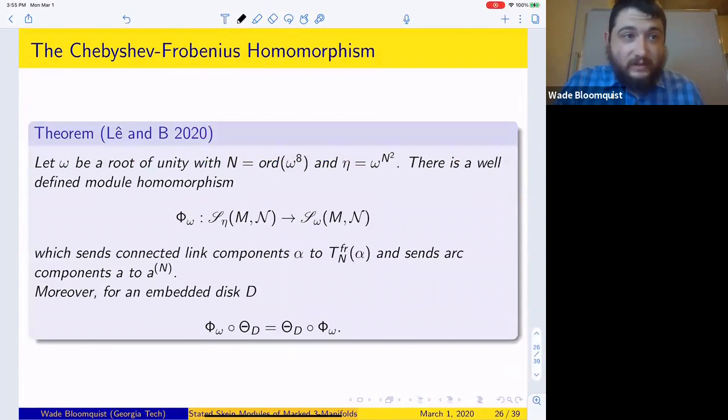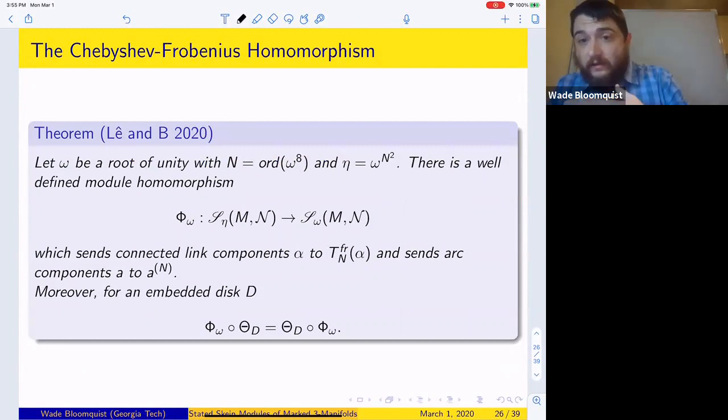So now this is where I'm going to end because we're short on time, but we were able to extend this to these marked 3 manifolds. And it's really almost by using that functoriality to understand the crossings in small cases, understand how we can then embed that into the marked 3 manifold and work things out there.